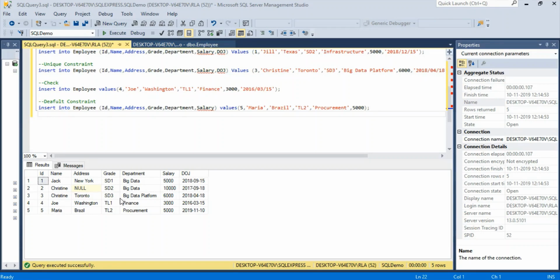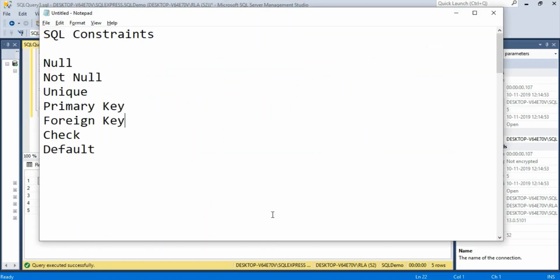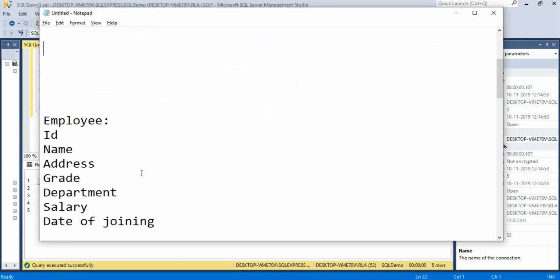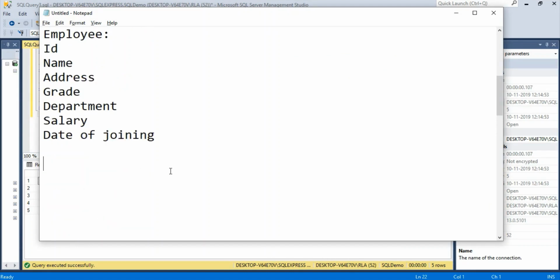are related. So after adding employee, we are going to create the department table. Under department we will have ID again, and the name of the department.